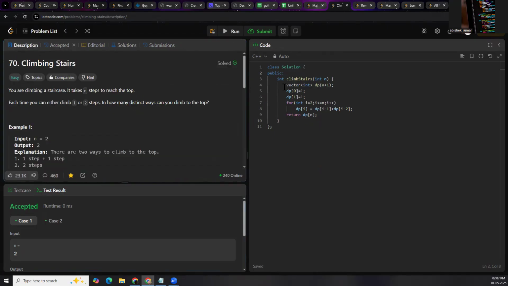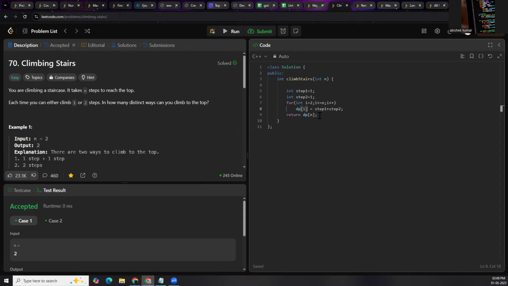And another way is that here you can see that we have used a vector. We can eliminate this also. So this will become space optimized. So what we can do, we can simply remove this vector and we will take a variable. We can call it step 1. Step 1 equal to 1, and in place of the vector, we just need to use the variable step 2 equal to 1. And in the same way, in place of i minus 1, I can write step 1 and step 2.